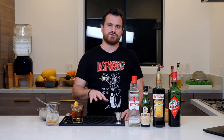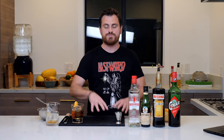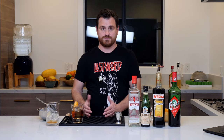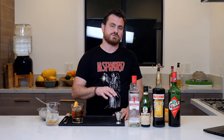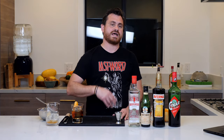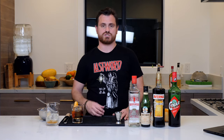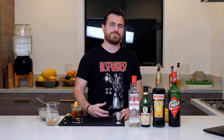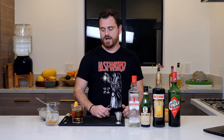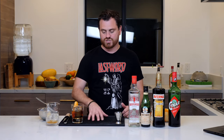That being said, the reason people think they don't like juniper is because juniper is the main flavor of gin. The only difference between gin and vodka is that gin has to be primarily flavored with juniper, with the addition of botanicals, whereas vodka is just the neutral spirit. I think a lot of people mistake other things they don't like in it for the juniper, because that is the main flavor profile. I don't think it's so much a brand issue.